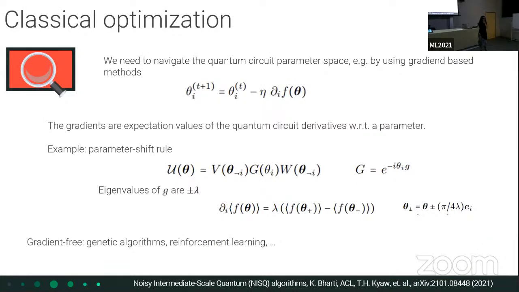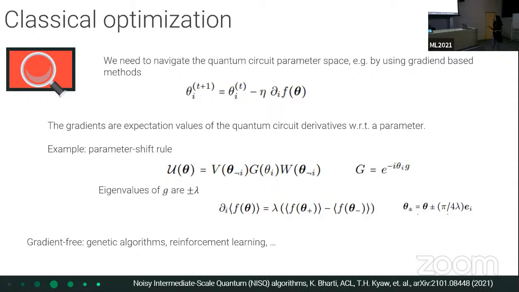And finally, following the question that was asked before, how can we compute the gradients? We don't necessarily need gradients. There are other techniques that people are investigating to train these parameters. Some people are even using classical neural networks to find these variational parameters. But there are many techniques to compute the gradients. In the end, you don't have the exact gradient of your quantum state. That will not be possible because it's a quantum state. But you compute the expectation value of these gradients.